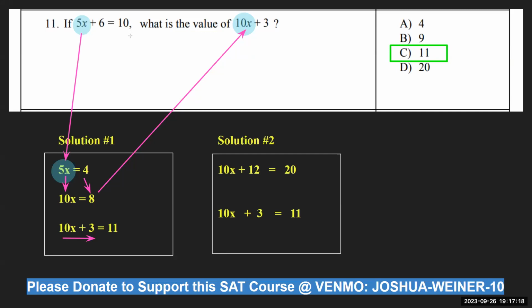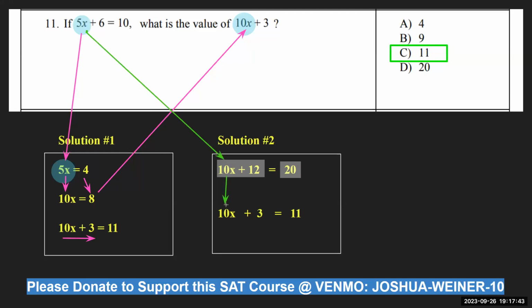They saw the equation and saw 5x, 10x. So they said, okay, well, you know what I'll do? I'll double the whole equation. Then they wrote down 10x plus 12 on the left side, doubling the left side, and 10 times 2 is 20. When student number two did this, they said, okay, well, now I have the right first term, 10x.